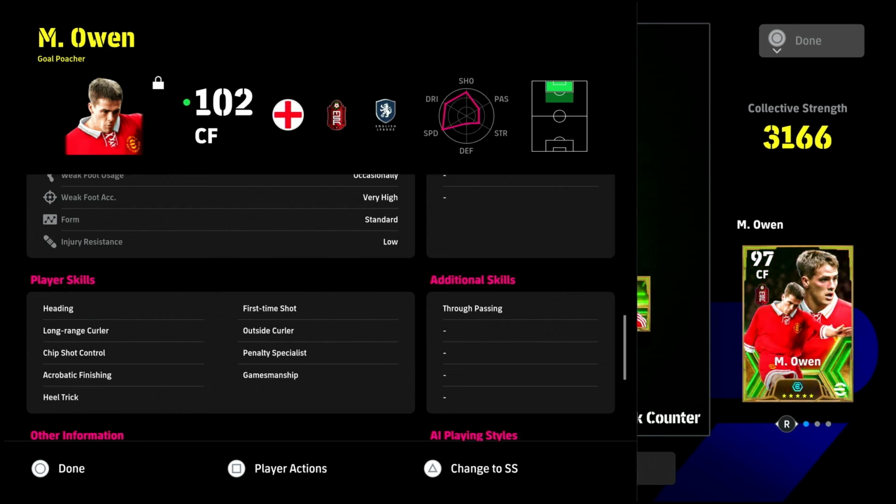And also one touch pass, just because you're going to be relying on 1-2s with him a lot. He's amazing at 1-2s. He's probably the best player in the game for getting on the end of a pass. So if you can have one touch pass to send it back, it'd be amazing.